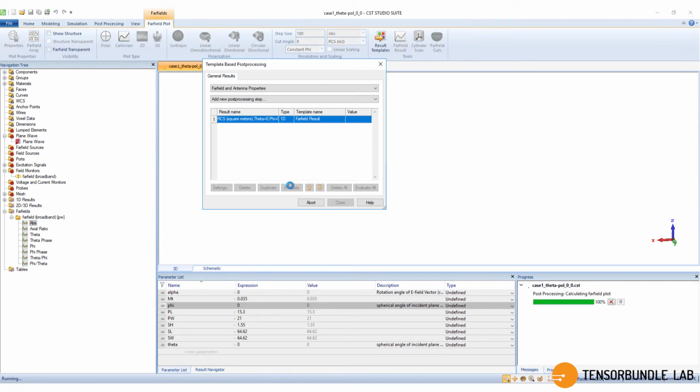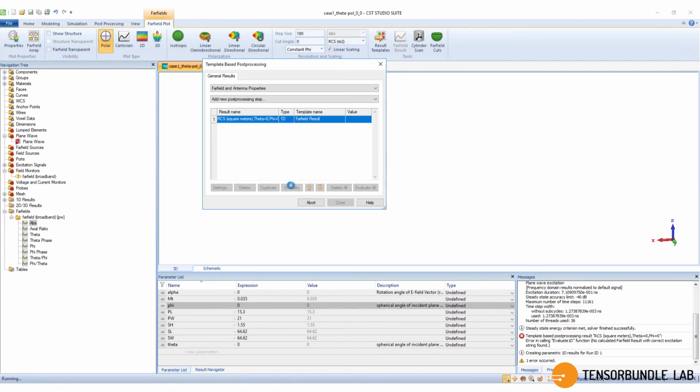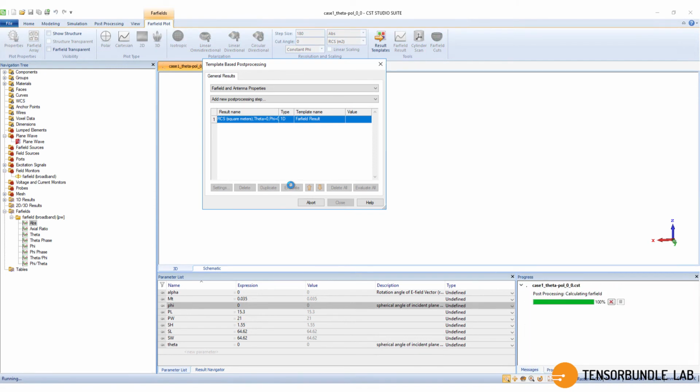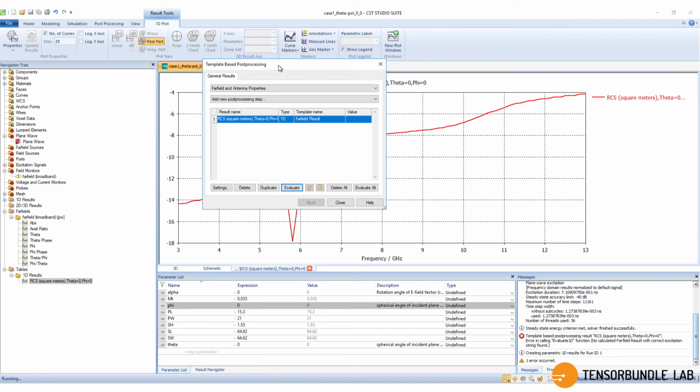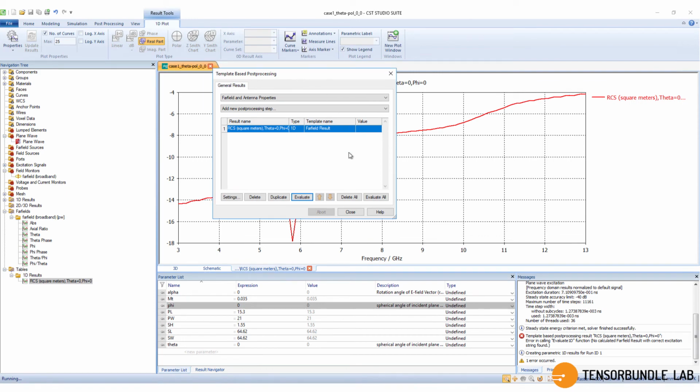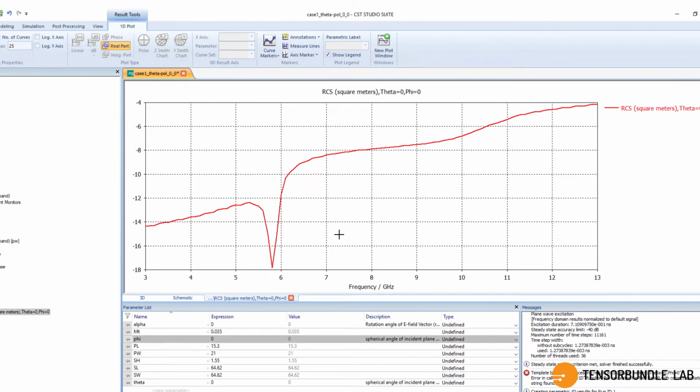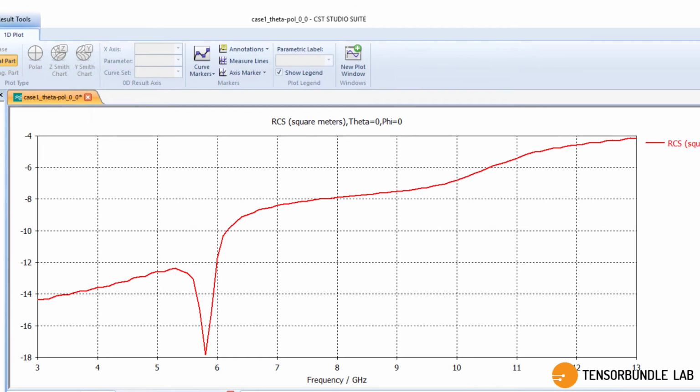Now the post-processing will continue to calculate the RCS at those frequency points, and I will pause the video and come back when it's done. Alright, now the RCS calculation is done. So we have got this curve. This is a curve between RCS and frequency.